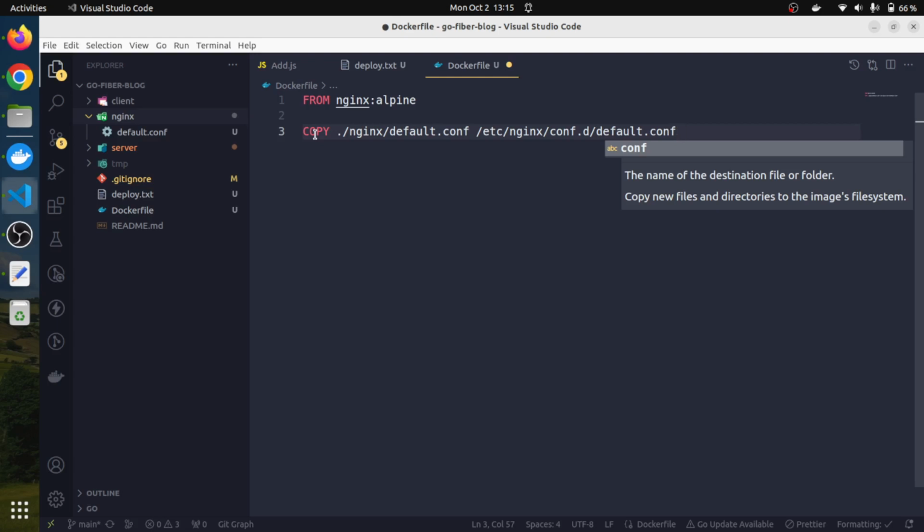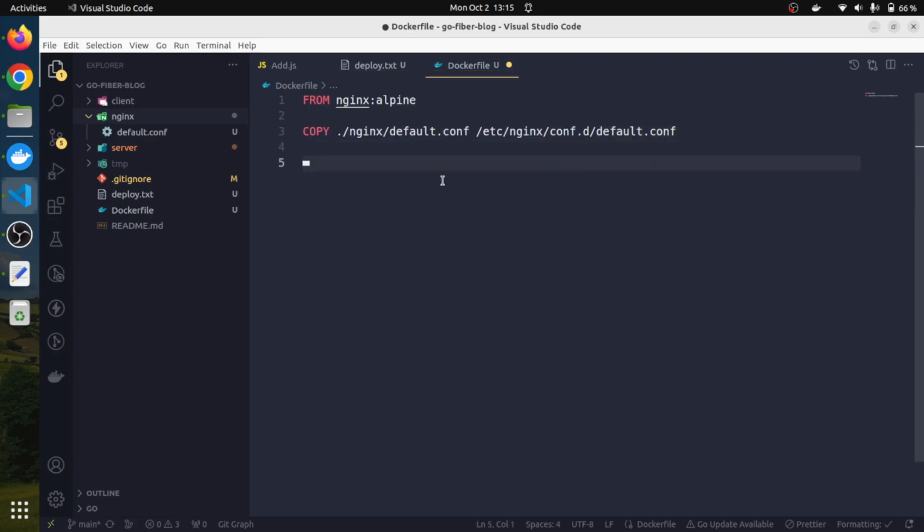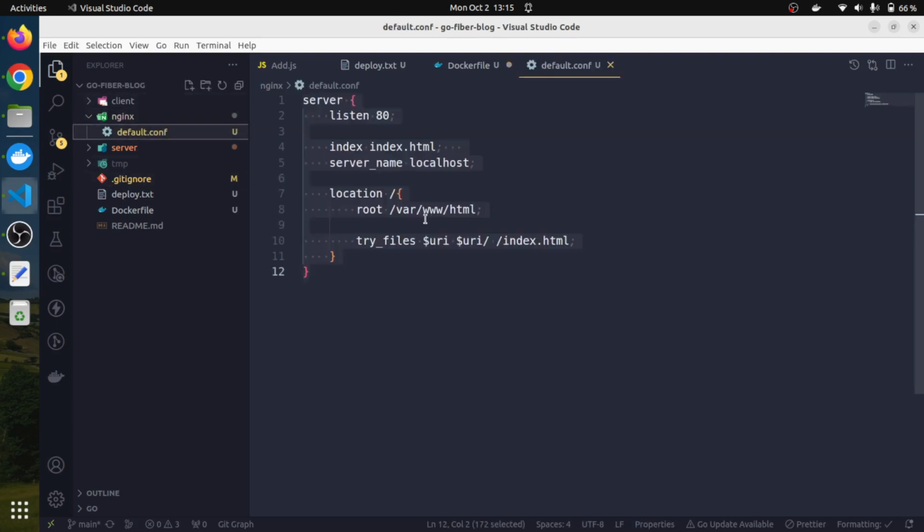So what I am doing is simply copying this default configuration file into the container at this location. This is pretty straightforward, simply serving the static files. There is nothing complex about it.